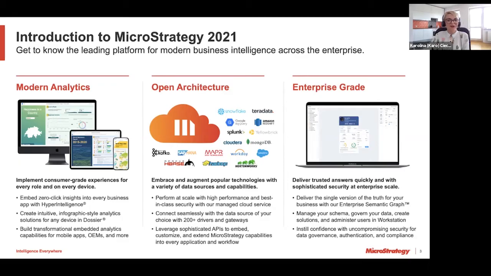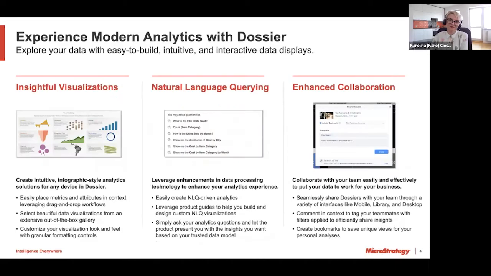As always, I would like to remind you that our MicroStrategy 2021 Enterprise Platform is already out, and you are all able to leverage our open architecture, as well as be sure that you'll deliver trusted answers quickly and with sophisticated security and enterprise scale. But most importantly, you can leverage our modern analytics in your dossiers on any supported devices of your choice. Next slide, please.